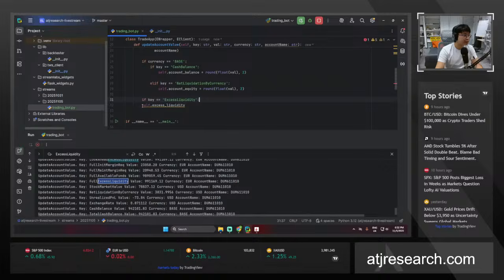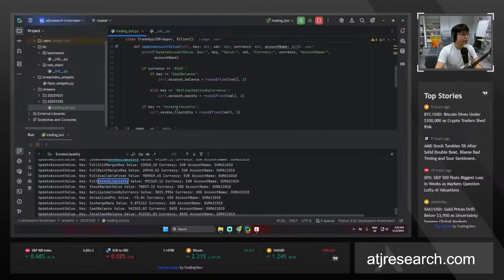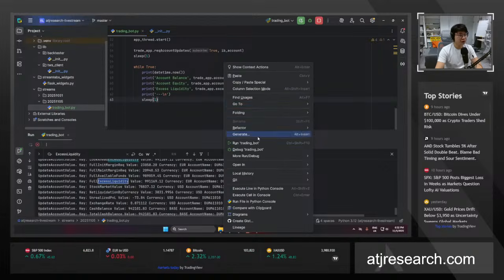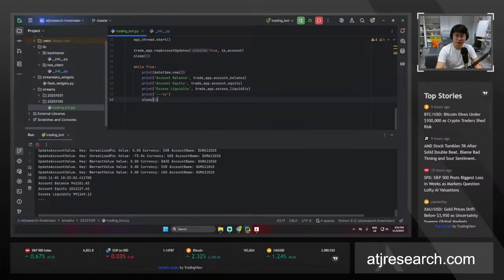So here the excess liquidity is equal to this value here, right? And now I can print excess liquidity. And then we can just print that value that we have saved up here. Okay.